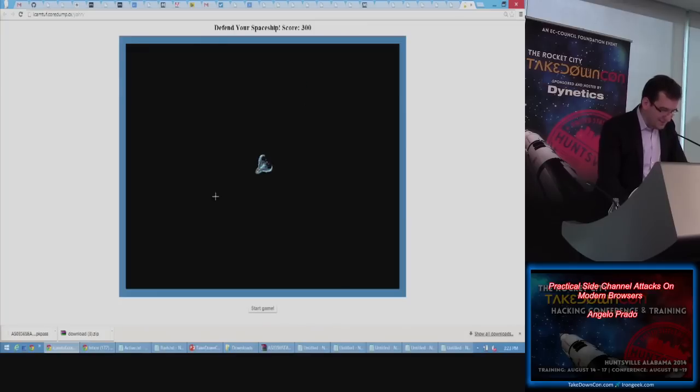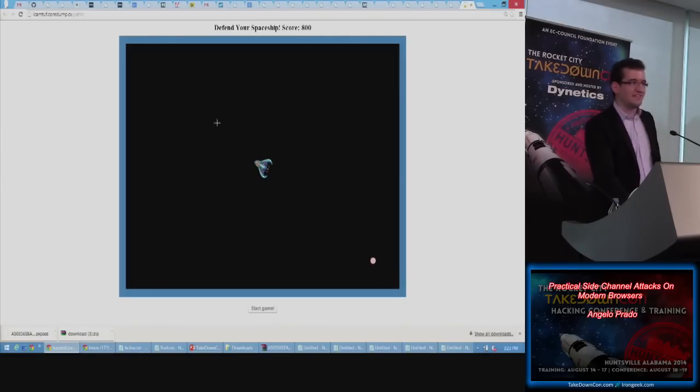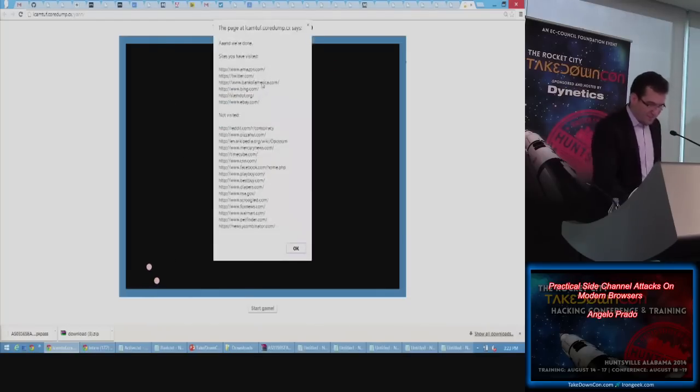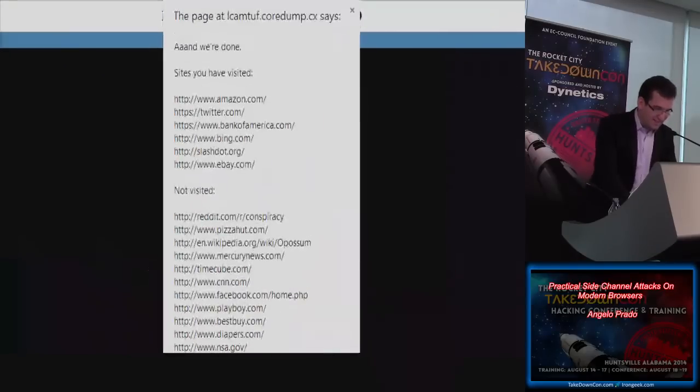And you might be thinking, this is really silly, Angelo, what are you doing here? The funny thing is, these asteroids are actually hyperlinks that have a different color depending on whether you've visited them or not. The browser cannot tell the color, but the browser can tell if you shoot at them. If you shoot at them, that means you can see them. If you don't shoot at them, that means they're black and you cannot see them. Someone is picking out the joke. So basically, boom, here you go.